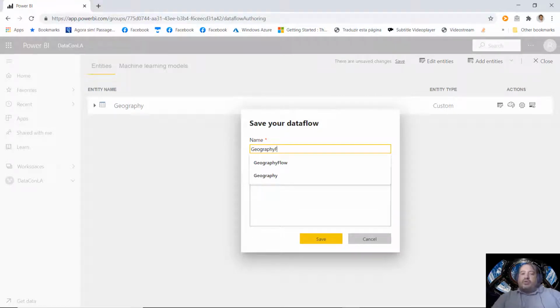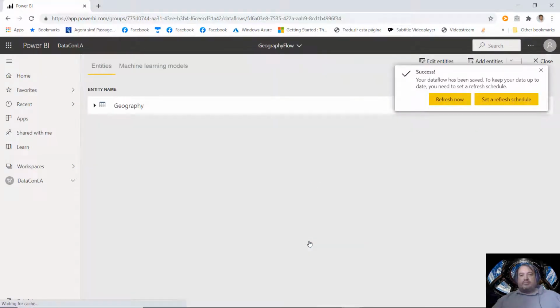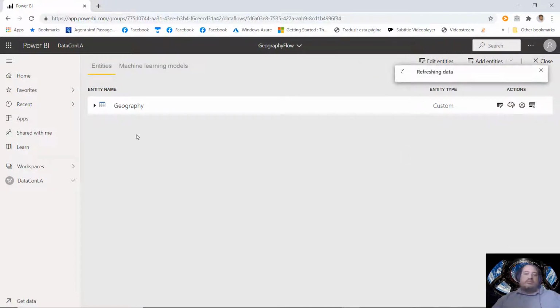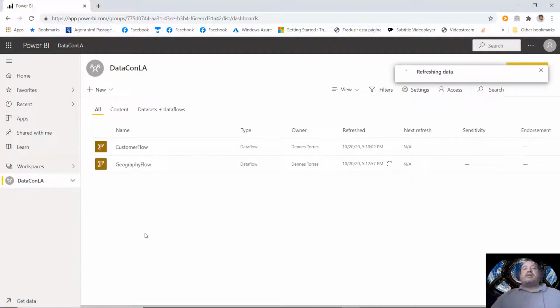Geography flow. The data flow is geography flow, and the entity inside this data flow is geography. Save. Let's ask the refresh. Refresh now. It's executing the refresh.